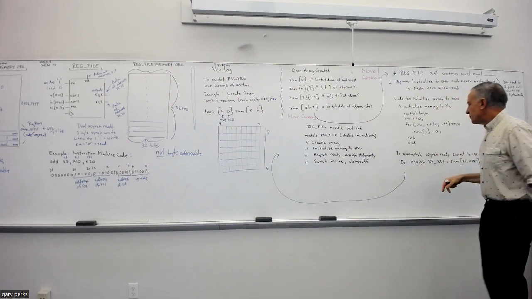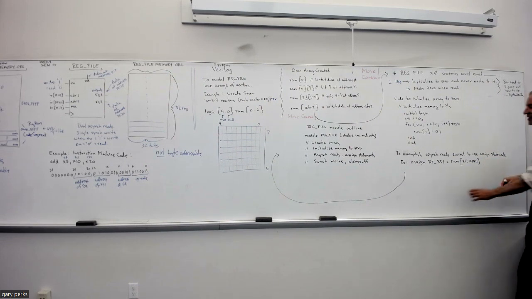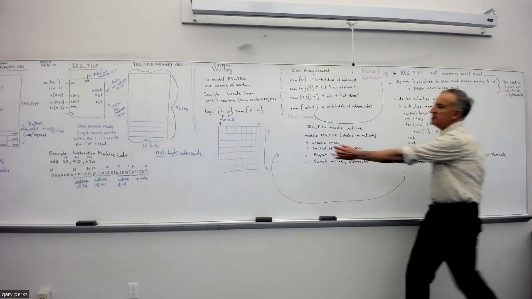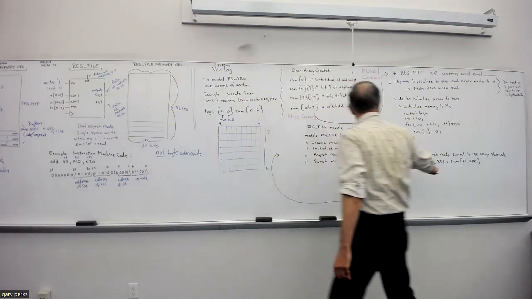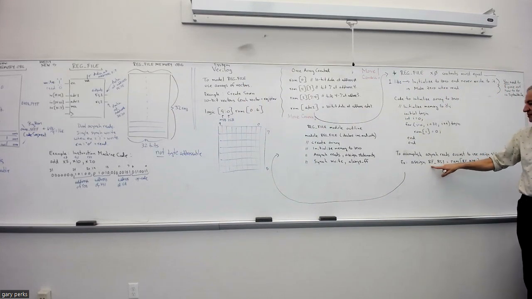Now, there's a couple of different ways that you can do an asynchronous type of read. And again, I'm just making a recommendation. If you learned something different in 133 that you're more comfortable with, that's fine. But I think an easy way to do an asynchronous read is just to use an assign statement. So here's an example where I'm assigning an output. Again, you want to be descriptive with your outputs and inputs, just like you have been with the previous assignment. So instead of just calling this RS1, I called it RF_RS1 for reg file.